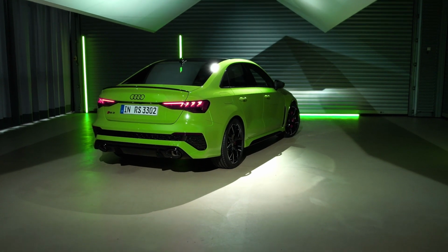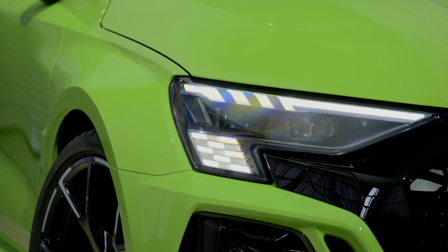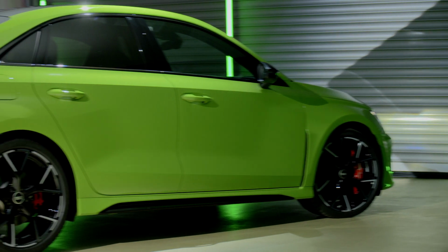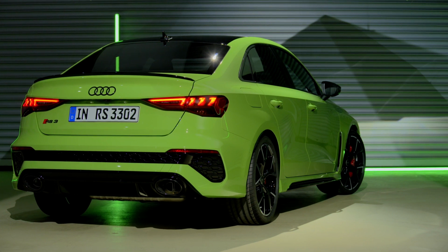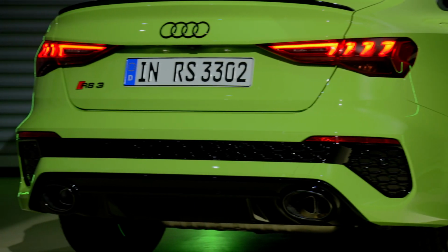The new variant also touts torque vectoring Quattro all-wheel drive, and it will be available in some markets as both a Sportback and a 4-door sedan. That said, only the sedan will come to the American market, though Audi stopped short of denying that it was considering bringing the hatchback over, perhaps owing to the cult-like desirability of the RS6 Avant station wagon. Whatever the case, the entire RS3 family promises to be more dynamic than ever.